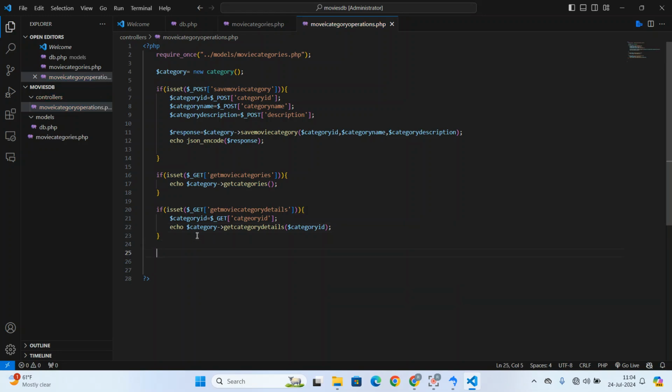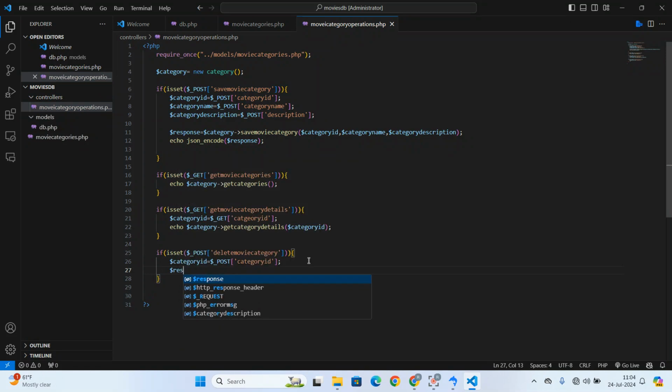Then of course we can also delete. So if somebody says delete, for delete I also use post. Anything that involves updating or modifying a database, I use post. So delete movie category, like that. I'll need category ID. Here I'll simply say response because I know this is going to return an associative array.